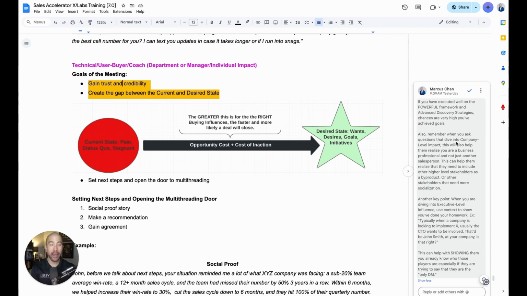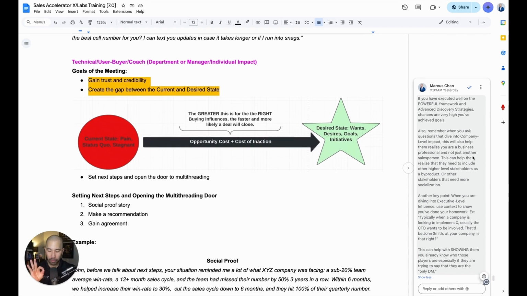So when you ask questions like, hey, because of problem X, what are the ripple effects of this on the organization if you don't solve this in, say, 6 to 12 months? This helps them realize, oh, yeah, actually, that's a good point. I never thought about this, right? This helps them become a better business professional as well. It makes them realize, oh, maybe it's not just me. I might involve maybe my VPs, my C-suite, et cetera, because I actually don't know that, right? So that's very, very powerful. At that point, they may realize they need to involve other stakeholders, whether it's above them or their peers, to get more socialization. All right.